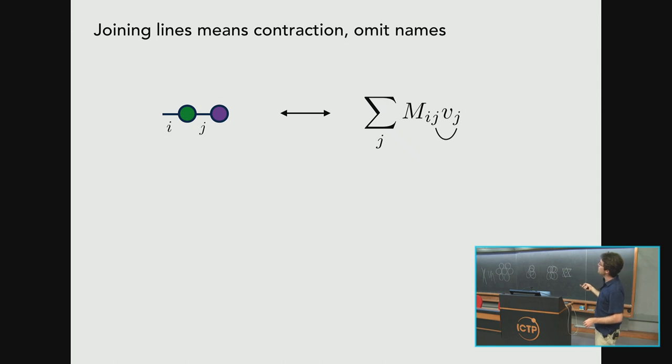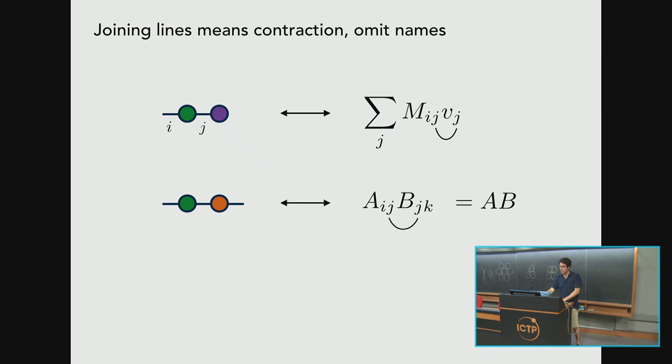But this notation keeps you from having to hunt through a bunch of letters and find all the matching letters, which can be very tedious, and having to have indices with subscripts and so on. So you can start omitting the names, which is really useful. You can say, here's a thing with two indices, and it's connected by one line to another thing with two indices. So I don't have to come up with names for those lines necessarily. But if I did, I could write it this way, and that's a product of two matrices. And again, I can see that the result has two indices, so it's a matrix.